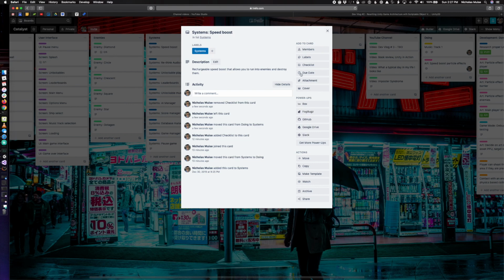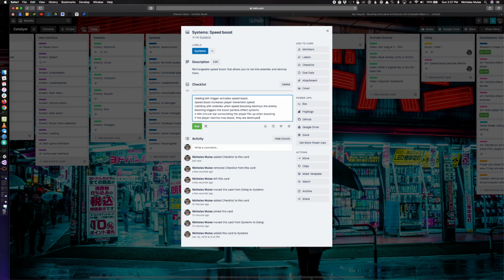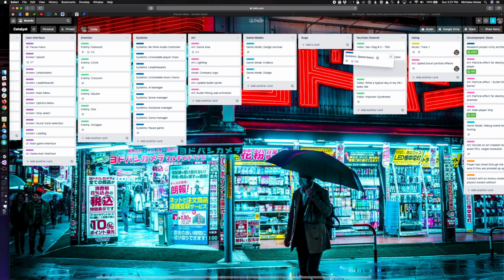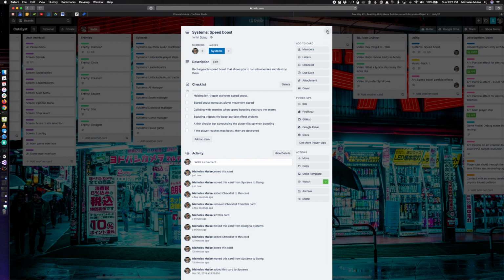Being so early in development, there are many things in my backlog that were tempting to pull over into my doing column this week on Trello. I decided to start working on a speed boosting system because it is one of the core gameplay mechanics in the game, and I want to have a lot of time to test it and refine it so that it looks and feels great to use.